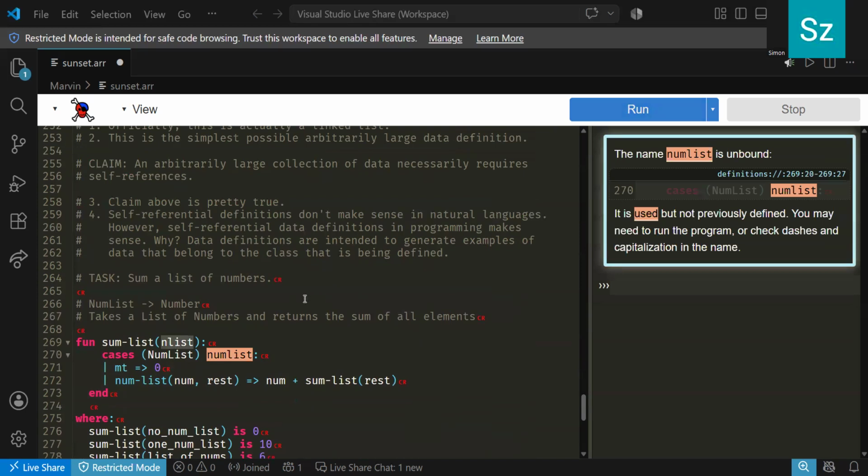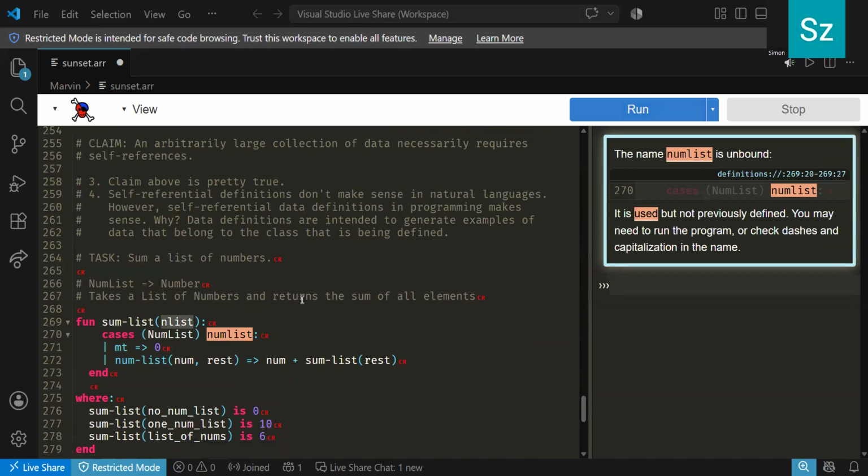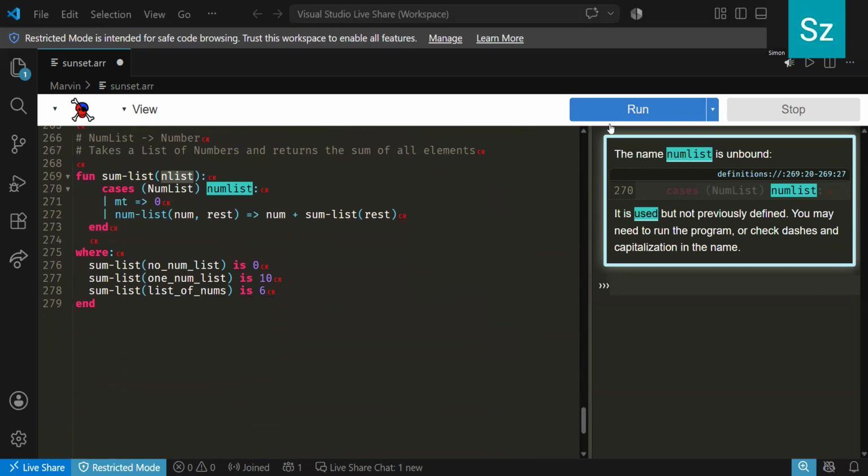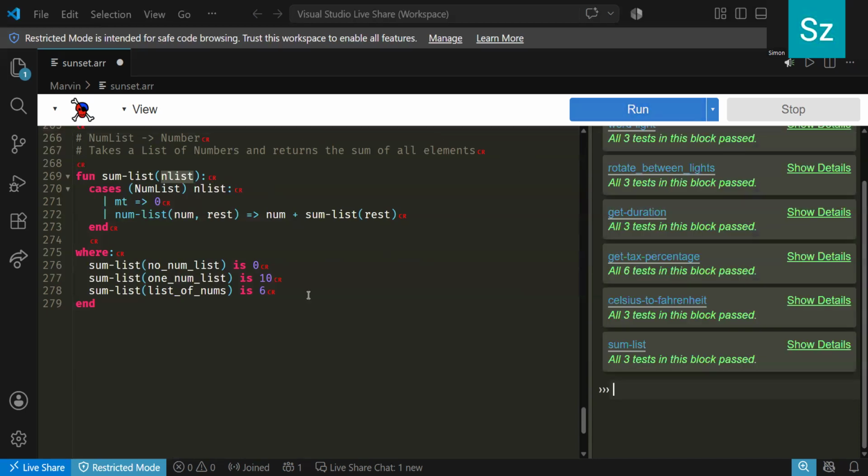The parameter is named one thing, but everything else is referring to it with a different name. Okay, congrats.